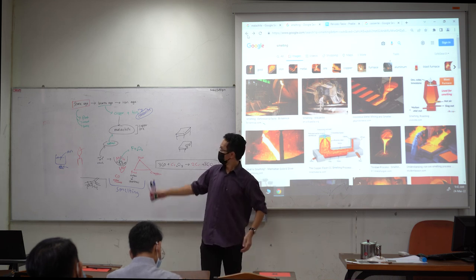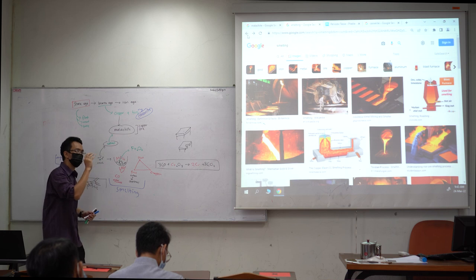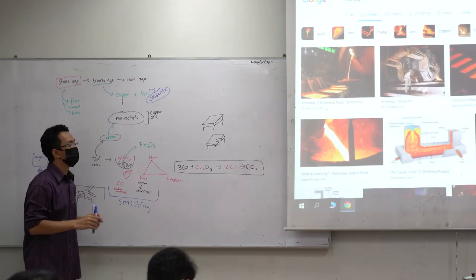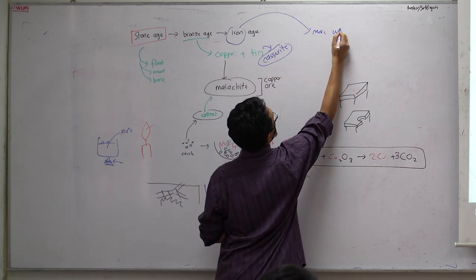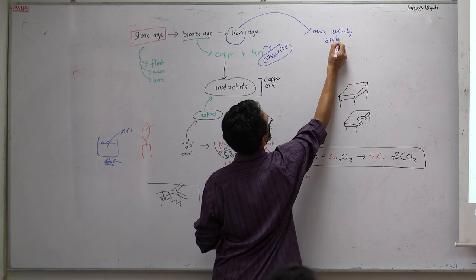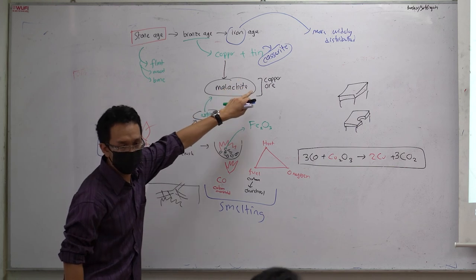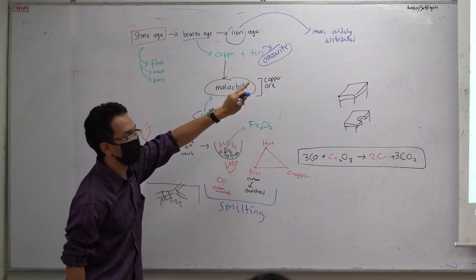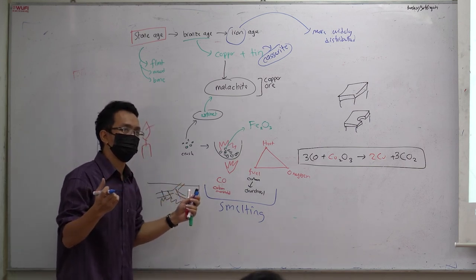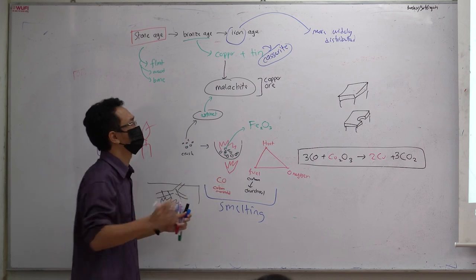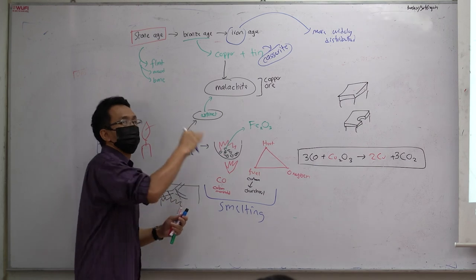Anyway, the problem with this is not because they don't have the iron. It's because the iron is more widely distributed across the globe compared to the copper and tin. So this iron, they cannot use it. They can make a small thing, but they cannot make it on a large scale, because they don't have the skill to increase the temperature to the level that can melt the iron.